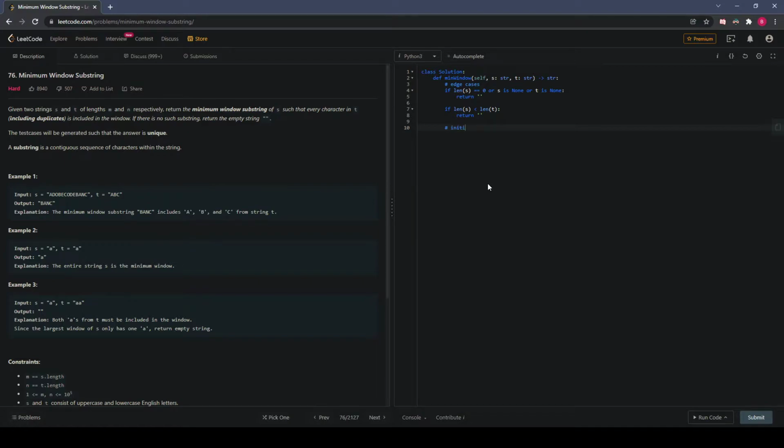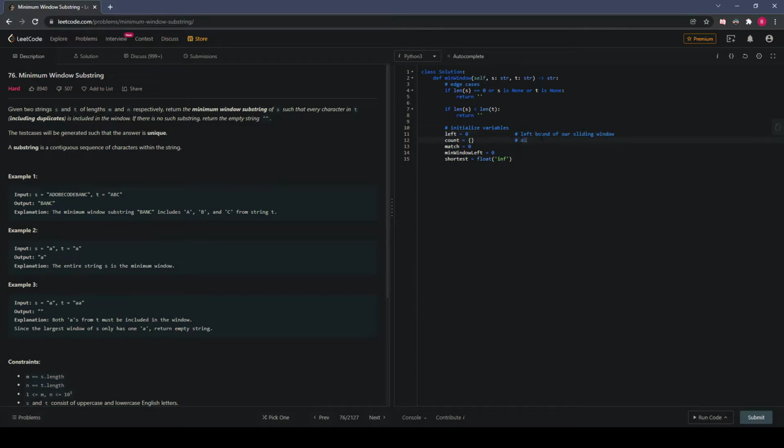And so now we're going to initialize variables. We're going to have left is equal to 0, count is equal to, I'll explain all of these after typing them all, because I figured that every time I type one of the comments, eventually I have to shimmy it over because the stuff at the end just gets longer and longer. And so left is the left bound of our sliding window.